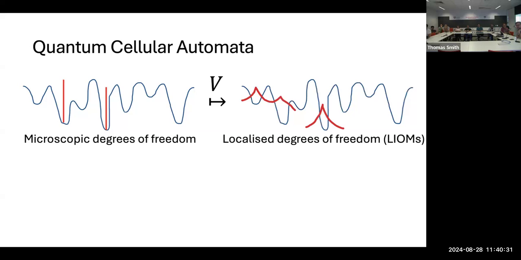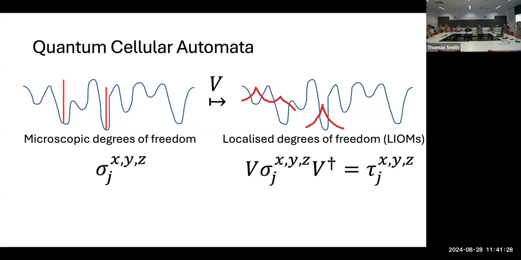So in particular, I'm going to consider the map V, which takes the microscopic physical degrees of freedom. In this single particle case, it could be the projector onto the state consisting of the particle just at this position. And this V is going to map that state to some associated eigenstate of the Hamiltonian, right? So one of the local integrals of motion, one of these projectors onto the eigenstates for the particle case. Because I assumed that these states are localized, this is indeed a locality preserving map. And so this is the QCA I want to associate to the Hamiltonian with these eigenstates.